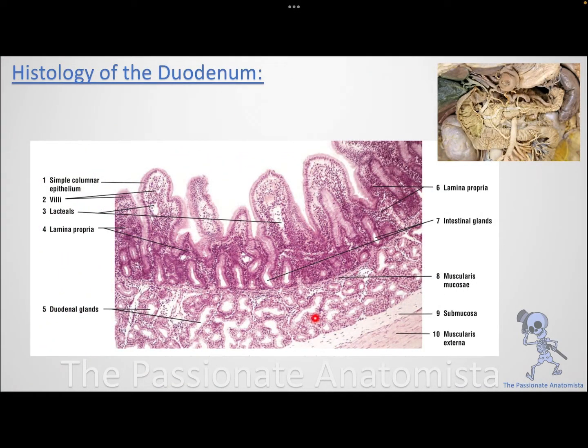Here again, I have the same thing in a normal histological section, which is actually the villi with a core of connective tissue, and I have something here which is my lacteal to absorb the fat, the chylomicrons of the fat, and to the lymphatic system. And here I have my submucosa filled with glands, a lot of glands. Can you guys see the glands here in the submucosa? So this is definitely a duodenum.